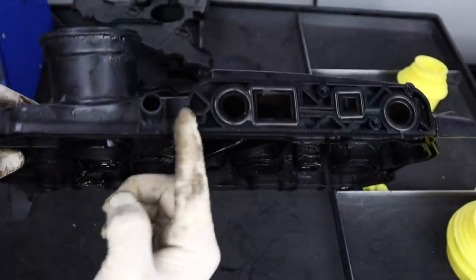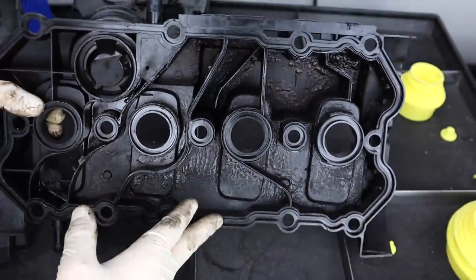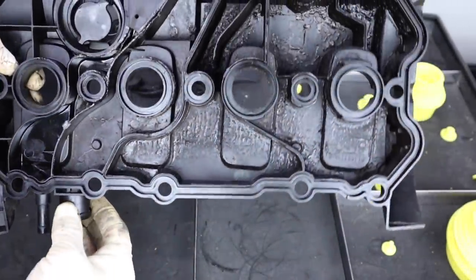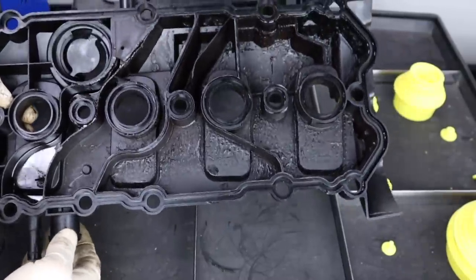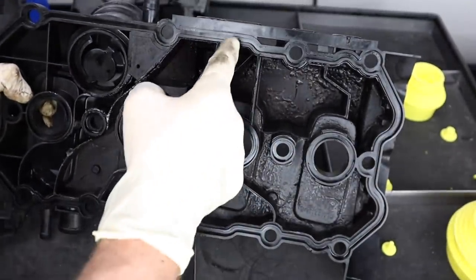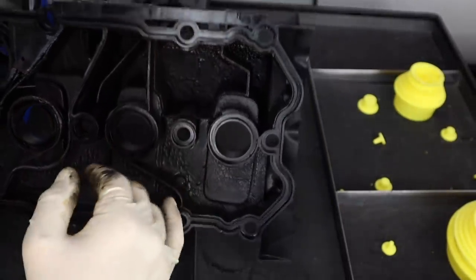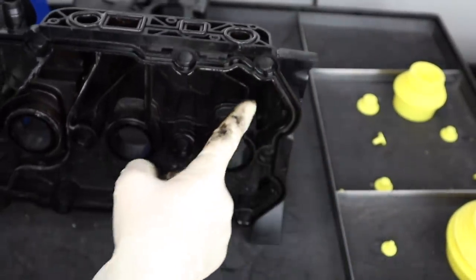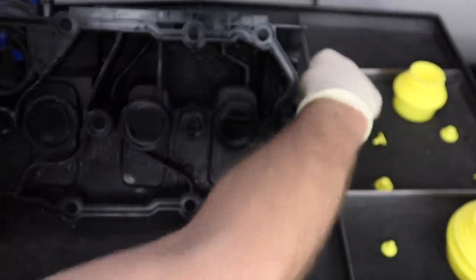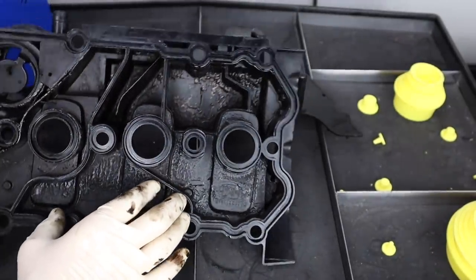Now that we have this underpiece off, we can start to see where the pathways of the PCV lead. Here's the front — the PCV valve bolts to this side of the valve cover. Underneath we can see a pathway from this fitting to this large hose that goes to the turbocharger. This had a hose attached to it that was actually under campaign for a while, basically like a recall. This small square doesn't actually go anywhere — it just terminates right there — and then this circle right here goes into this other open space. This was actually open so it could gather vapors. You can also see how much nasty carbon buildup was inside of here, so no surprise that this kind of wears out and weakens the plastic over time.